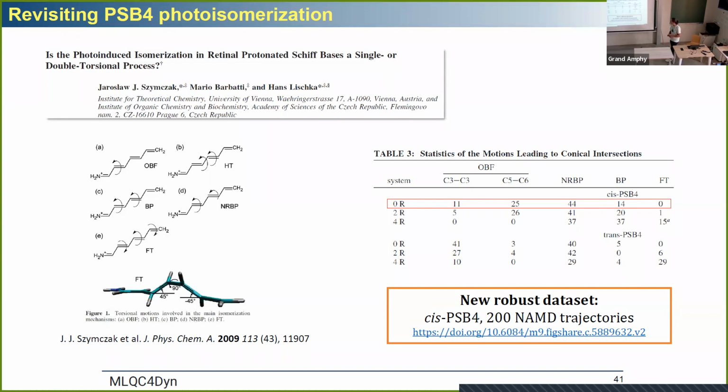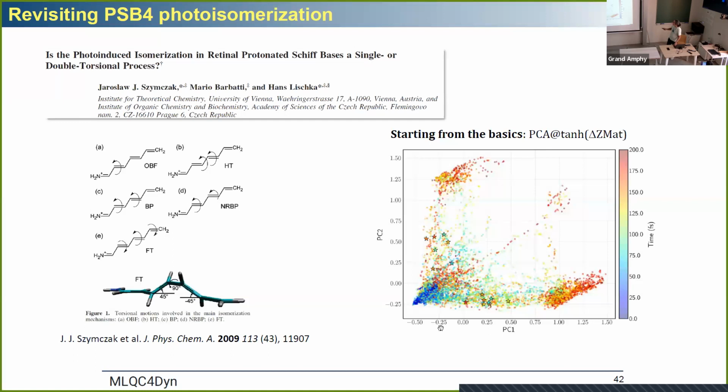Our goal now is to take a new data set that we have already constructed for this molecule, and try to figure out if we are able to get a similar description with much less computational effort in a single chart, using either dimensionality reduction or clustering analysis. Just to give you an example, if you use principal component analysis for the data set, we can see 3 different branches at the end of the dynamics. So some of the molecules end in different geometries. And we also have this set of red points here that corresponds to a different cluster.